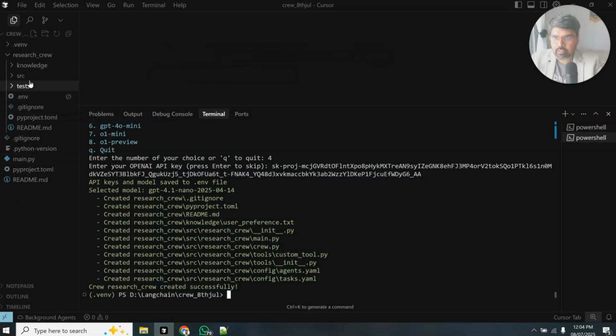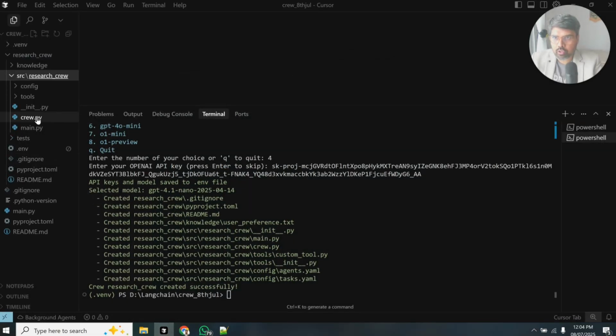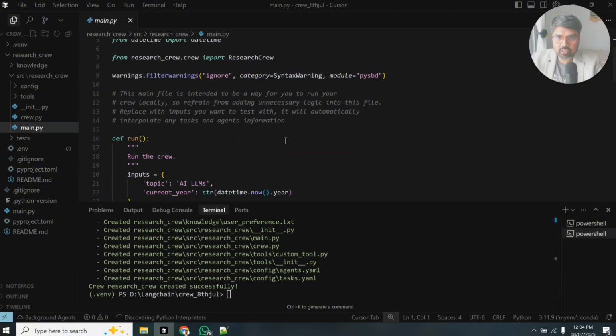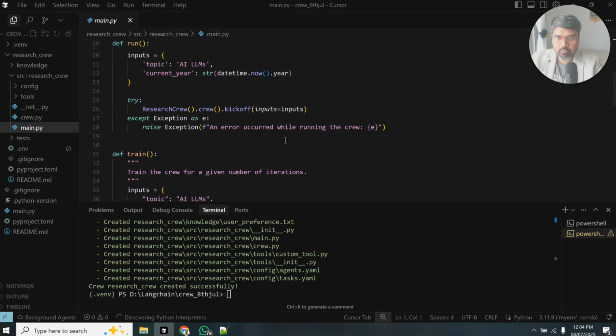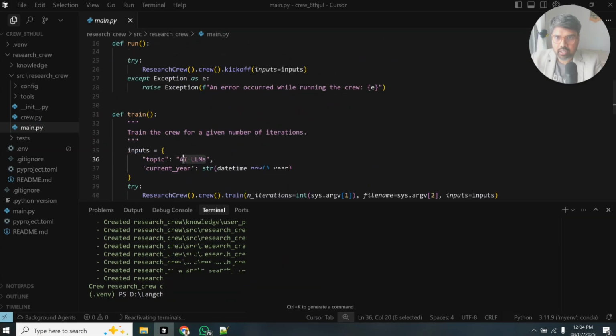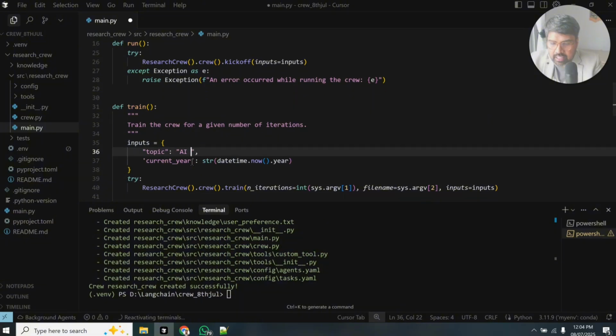We will go back to Cursor, to our source code, main.py. So this is the topic that it is picking up right now. The topic is AI LLMs. I want to write on agentic AI frameworks.